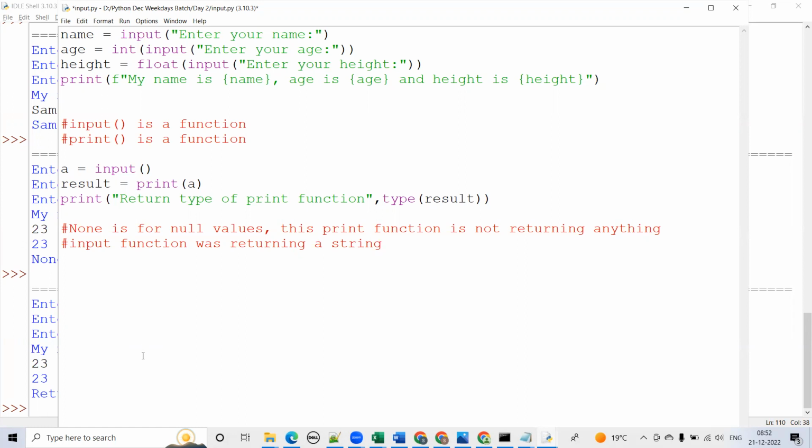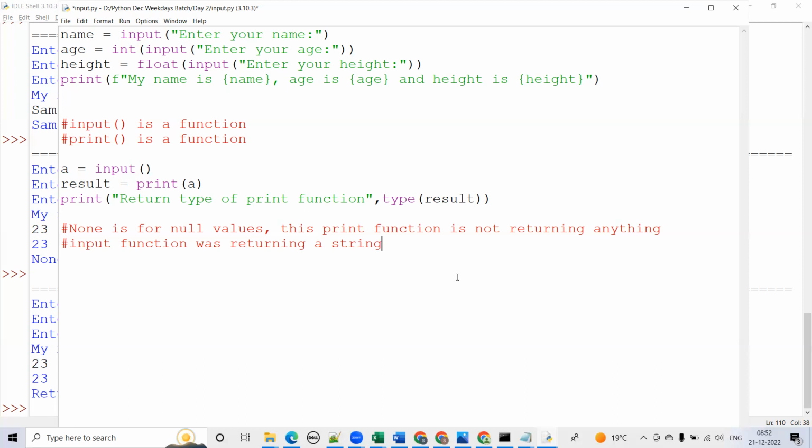So basically, return is used when a function is defined and it has to return something, or we have to get something from that function, is it? Exactly, correct. These are all built-in predefined functions, like input and print.